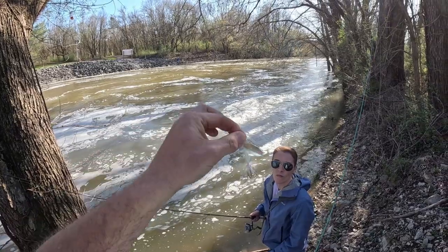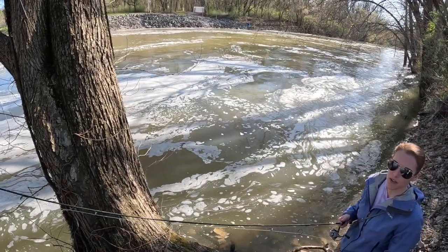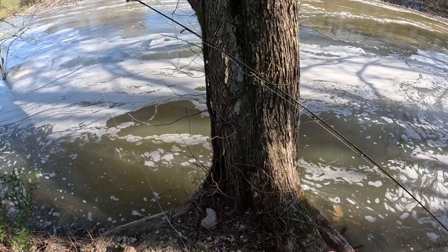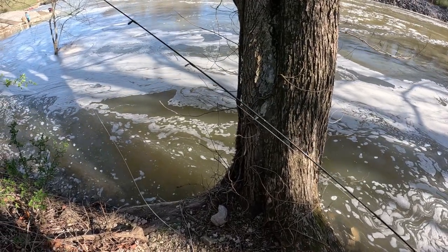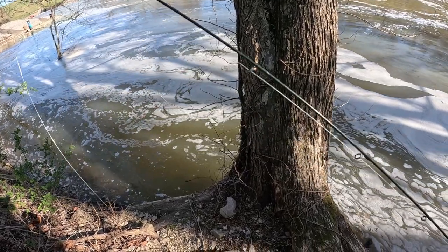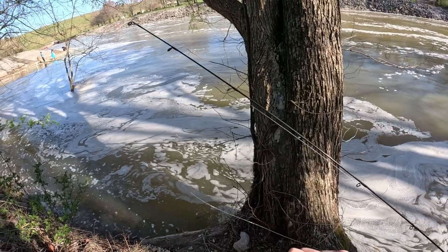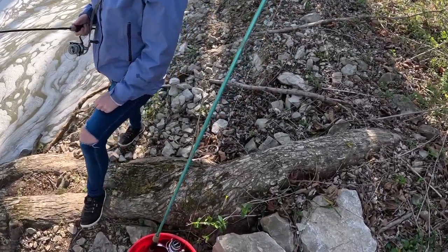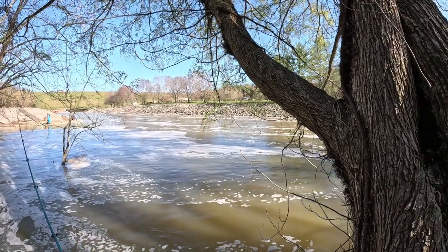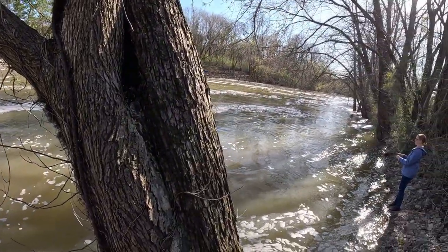This is one of the most effective baits in the world, a white rooster tail. Well, how do you do it? You just throw it out, you reel it in. The magic happens when it touches the water. This is John Paul's favorite bait, my favorite bait growing up. A lot of people said if they could have one bait, they'd fish a white rooster tail. Now this is a heavier bait, so you gotta keep it moving. You gotta keep it off the bottom. You can let it sink a couple seconds, just about like this. Keep it lower in the water. Those whites are gonna be closer to the bottom.